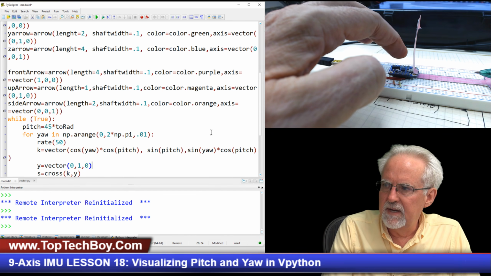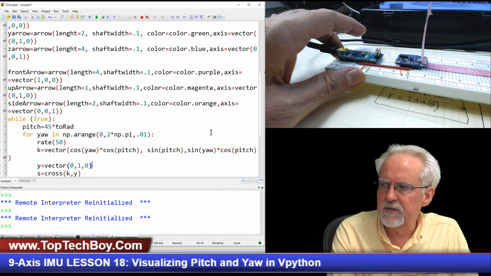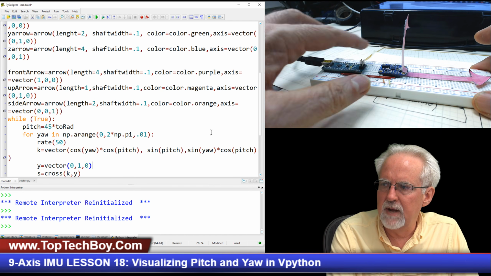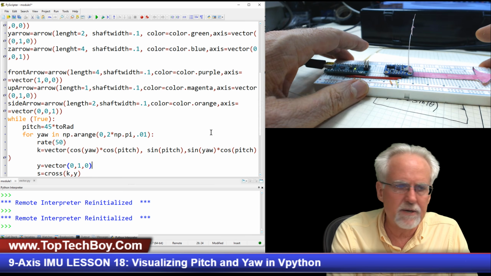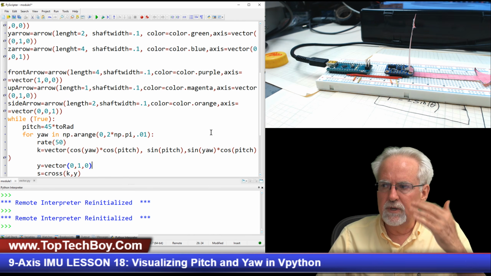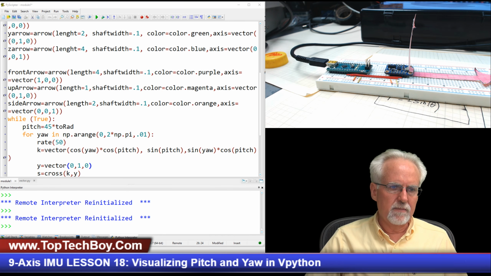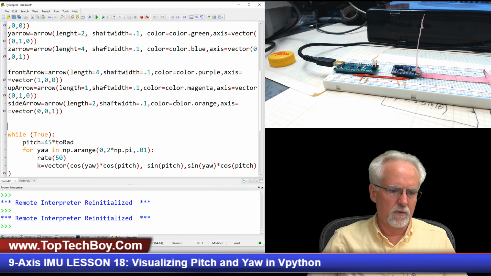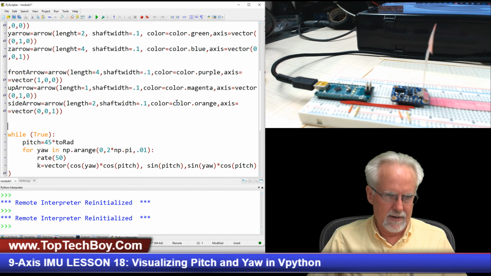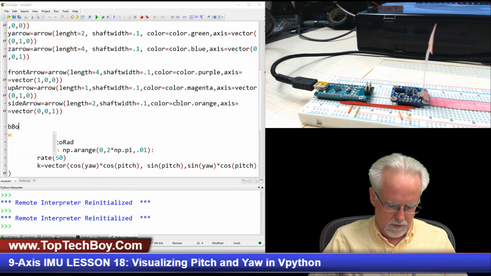We've just been rotating the axis system, but now let's put our breadboard and our physical object back in the simulation, and then we should be able to see it move around. So I'm going to come back up here to the top, and before we go into the loop, I'm going to add some objects. I want to add my B board.